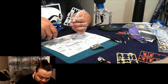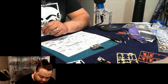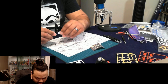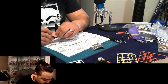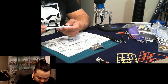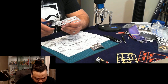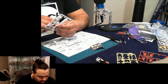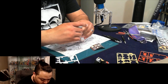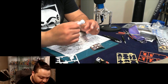Cora's trying to steal this kit. But you know, I threatened her with a beatdown, so she decided against it. Because I will. Nah, I would never hurt her intentionally. Maybe. I don't know. Cora's fun. She's my buddy. Like little sister. Alright. Need to get Bryce over here to talk some more toys.